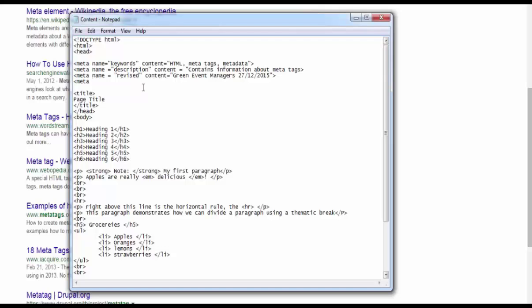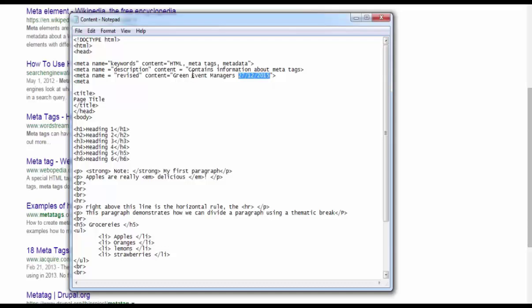You have to define the meta tag, and you have to give its name and content about a lot of things. At least give the keywords and description. And if you give it revised, this will tell the search engine that the last revision was done at this date. The more you update this date, the more Google or other search engines are likely to catch your website and display it on the first page.